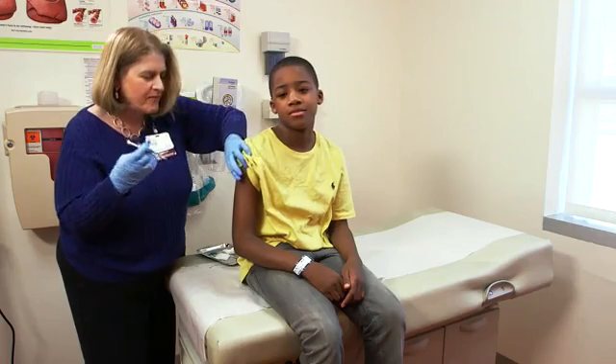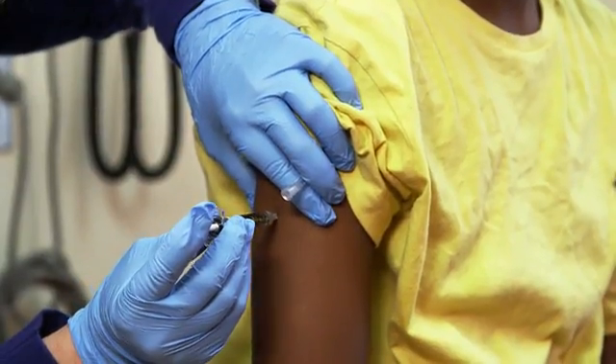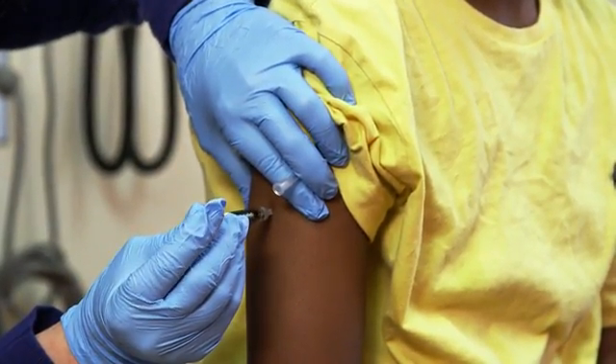A lot of kids and a lot of parents are afraid of the needles that come with immunotherapy, and that makes a lot of sense. Here at Children's, we do a really great job at decreasing the amount of hurt. We have a lot of things that we can do to make that better. The needle is very, very small, it's over very, very quickly, and kids get used to the allergy shots fairly quickly.